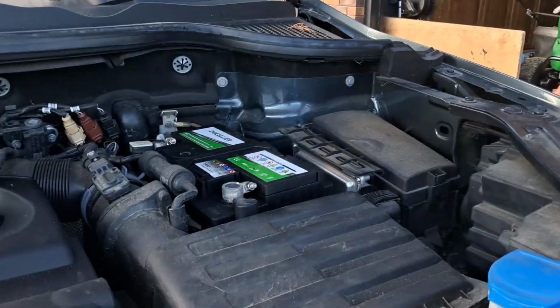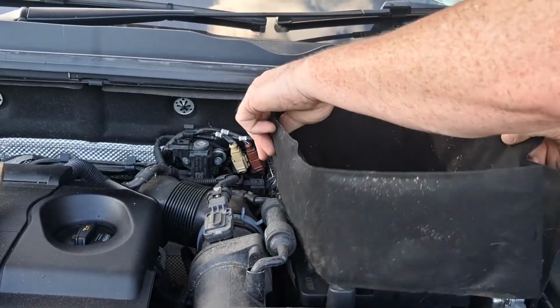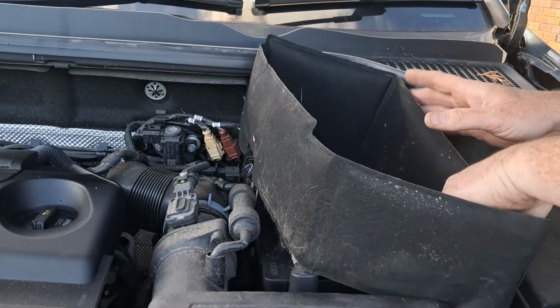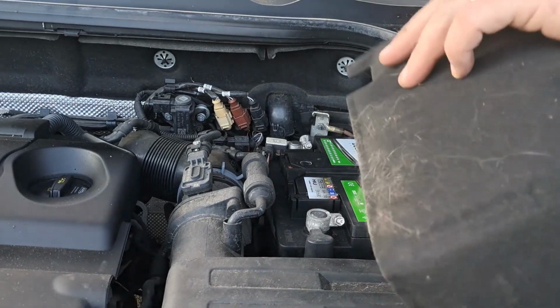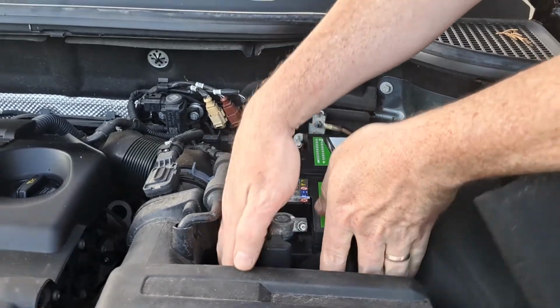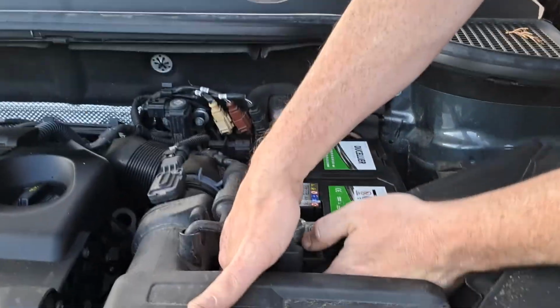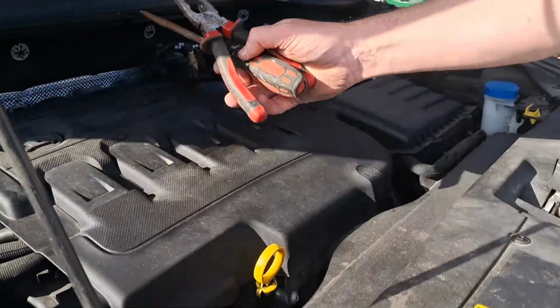The last thing you need to do is put the blanket around the battery. That keeps the battery warm in the winter and in bad weather, and will help it to start better. It's a little bit fiddly, but all you do is keep on feeding it around the edge of the sides of the battery, and eventually you'll get it into place. So that's basically everything reconnected.